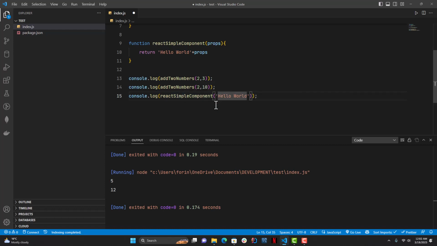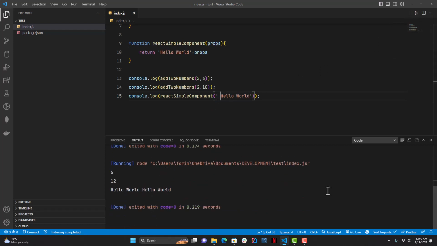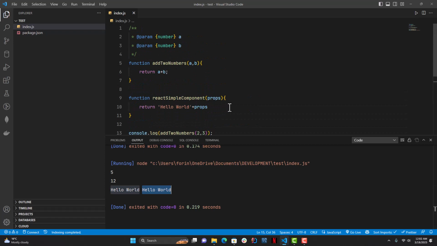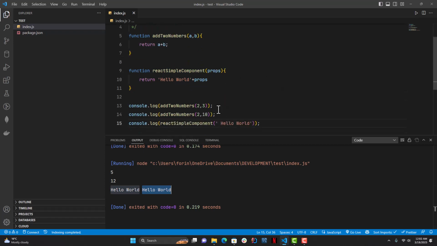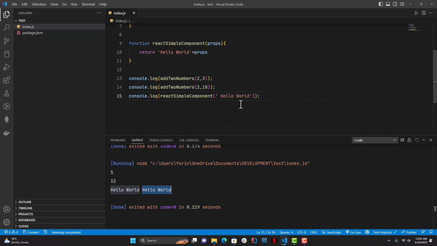So let's add some space before, so that we get a decent output. So you can see we have hello world and hello world. So this is a simple string concatenation, but now if you're working with things to deal with objects, it will be something different.